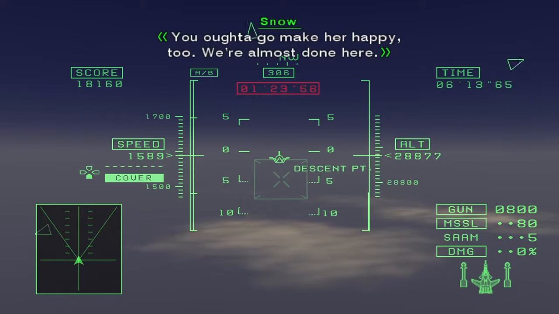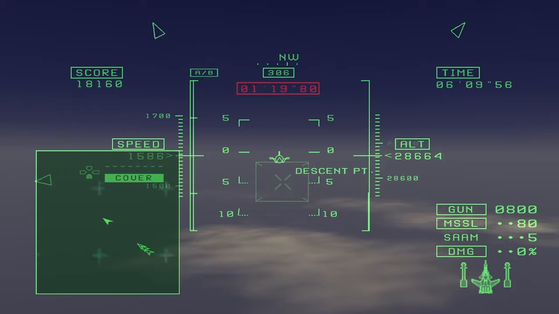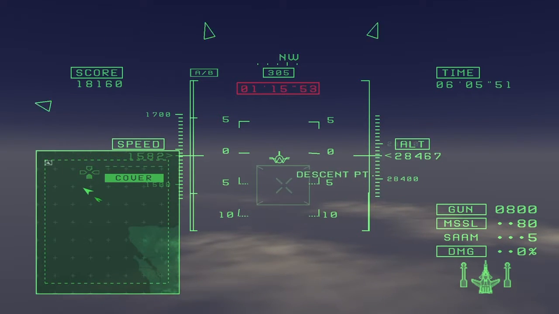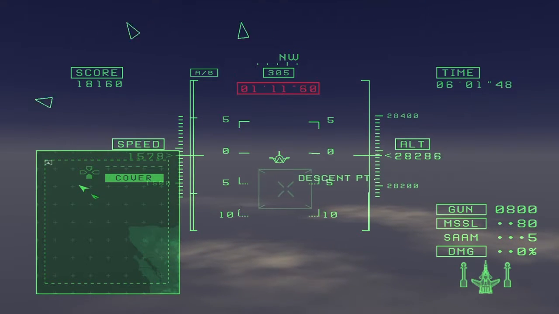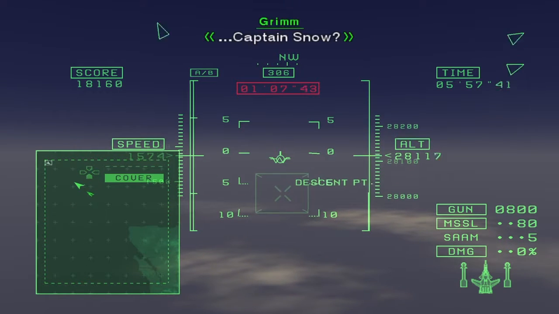The strat I'm going to use puts me in a rather precarious position. And so if any of the wingmen start shooting the fragments or solar panels or whatever off the SOLG, I will be in a position where I am unable to do anything about it and I will die.